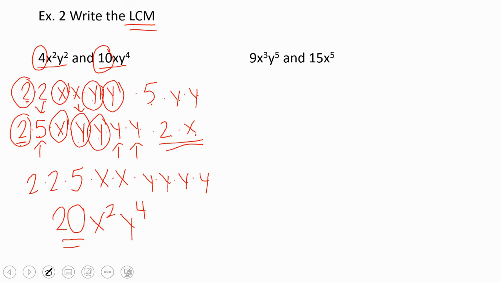And then for LCM, you're going to use the larger exponents. So we have 1 and 2, so we picked 2. We had 2 and 4, so we picked 4. So we got our 2 and our 4. Okay, so again, I wanted to do this part just to show you what's kind of going on behind the scenes, but you can certainly just use the shortcuts. And we're going to try that with the next one.